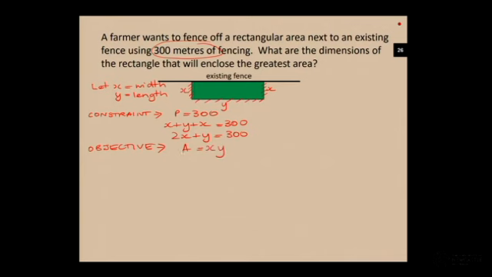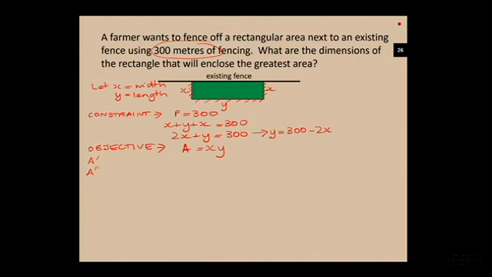Now, as soon as I've written that objective function, area equals x times y, because I'm trying to find the word greatest, it's like the maximum, I'm trying to find a maximum area. In my mind, I know I want to find a dash and a double dash. But I've got a problem. My area statement at the moment has got two variables. It's got x's and y's. So what do I do? I go back up to my constraint. I make somebody the subject. Who should you make the subject? Make a wise decision. You can make x the subject if you really want to, but a wise decision would be make y the subject because it's a lot easier to work with, like that.